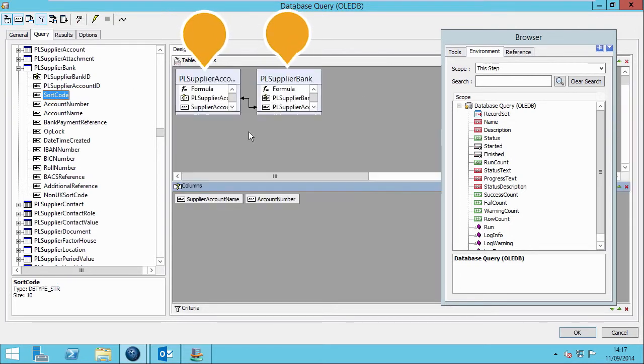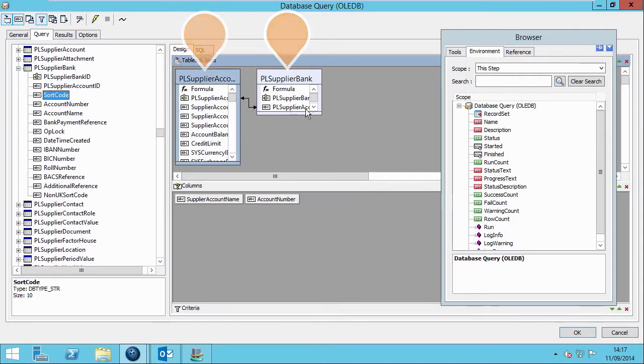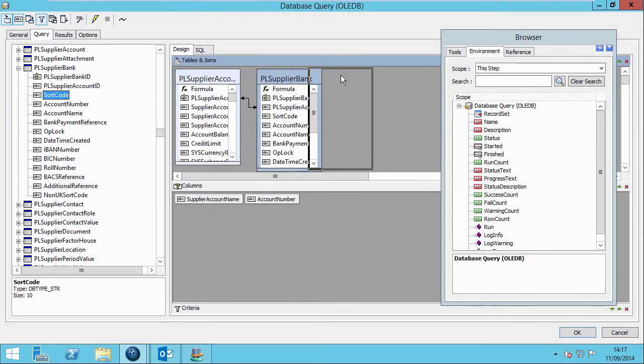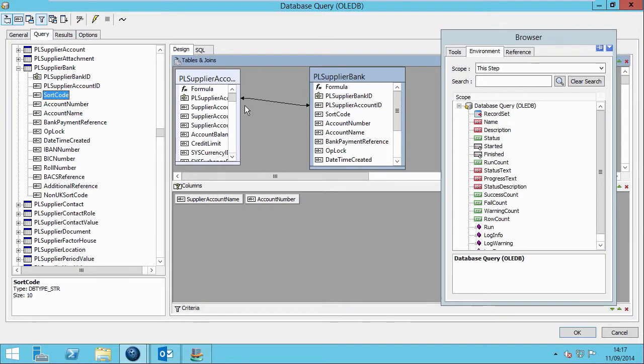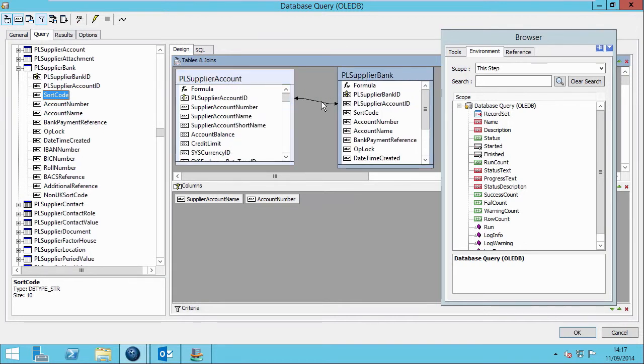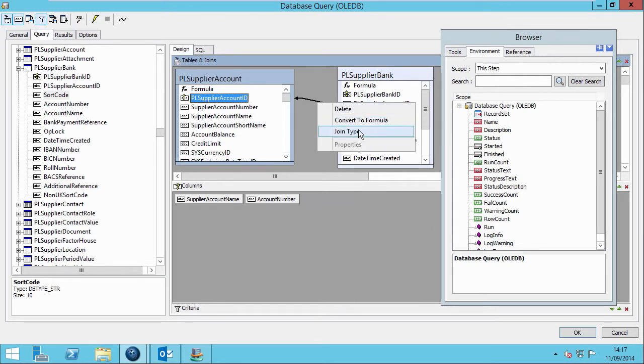As you can see, we have two tables in the joins pane. With certain databases, the joins between the tables are generated automatically. With most databases, you will normally have to map these yourself. OK, just to illustrate how to do this, we'll right-click and delete the join, and then it's as simple as mapping the supplier ID to the supplier ID. If I right-click, you can see the different types of joins that are available.